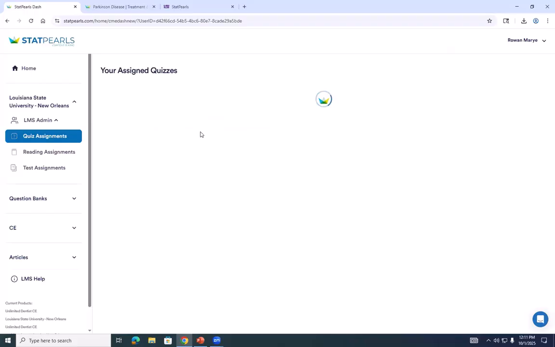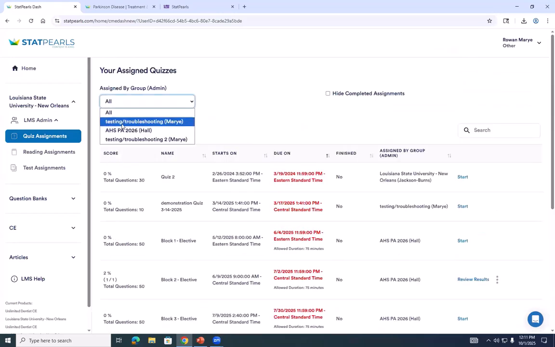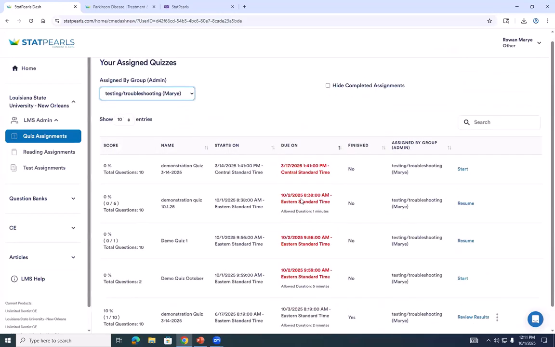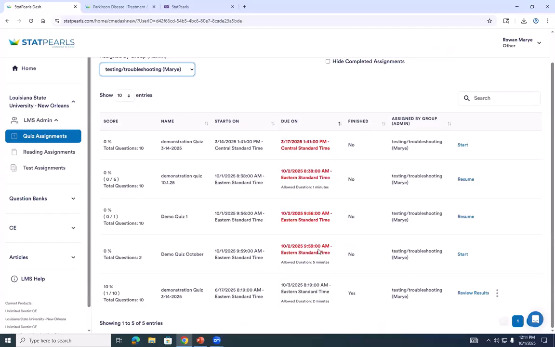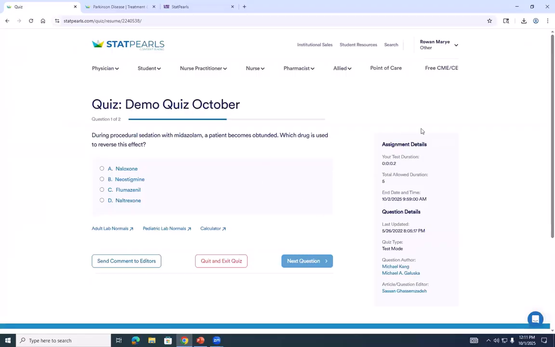I clicked the wrong one, though. We'll just start this one fresh. I do find it a little bit frustrating that it doesn't bring you back to the group you were in before. But okay. I believe this is the one I want. Okay, I have not begun this quiz at all yet. Yeah, this is my demo quiz for this assignment. So we can just say, to start a quiz, just say start. And it will have my question.